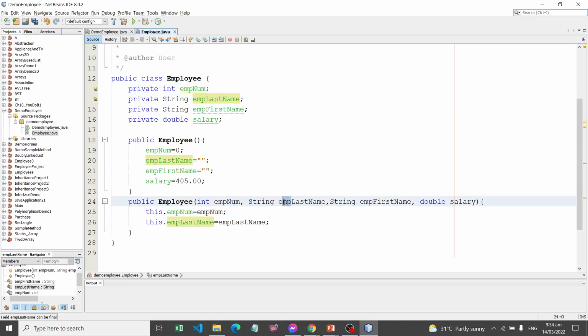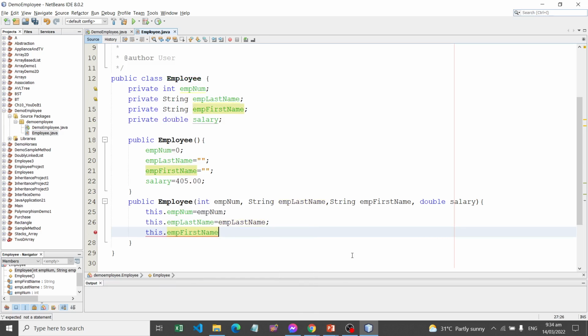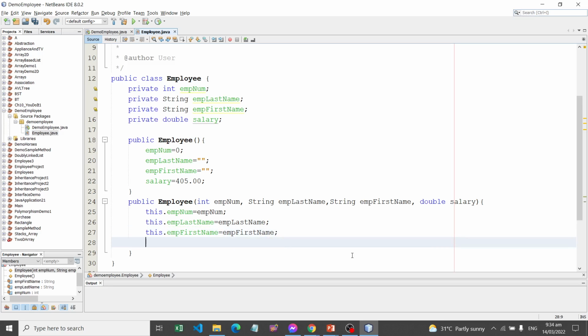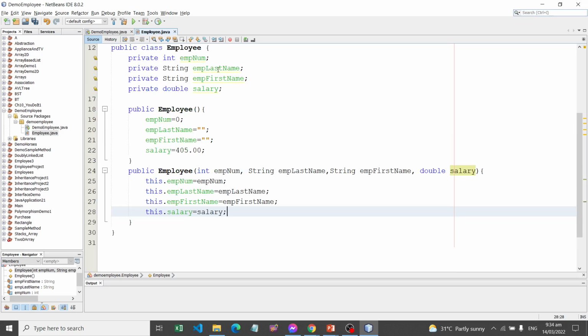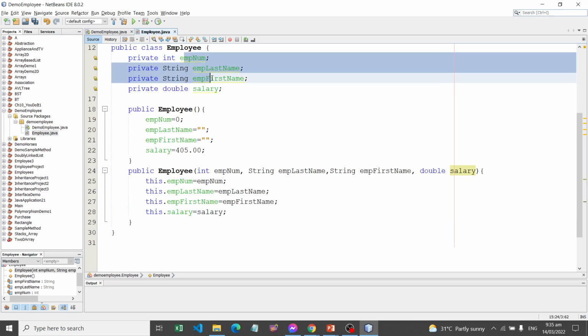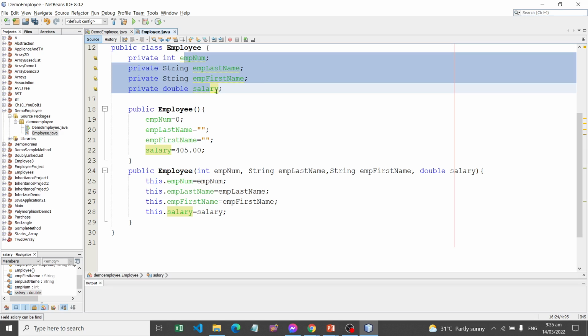Then this.empFirstName is equal to empFirstName. Then this.salary is equal to salary. So this will be used upon setting the values for our instance variables during creation of the instance of Employee.